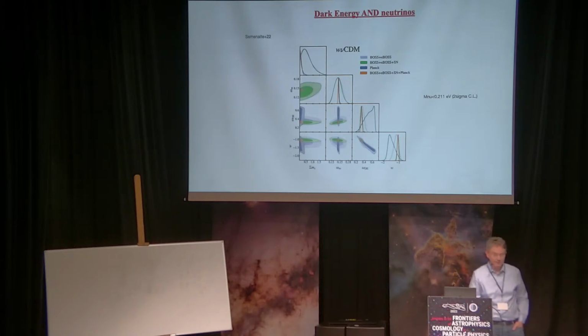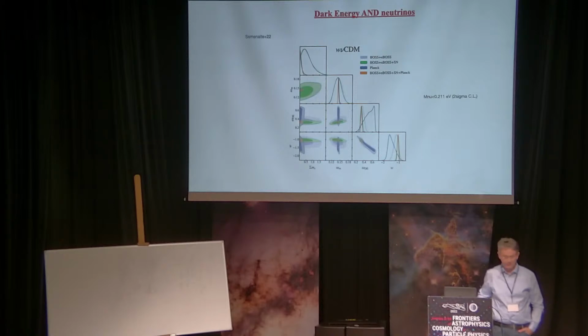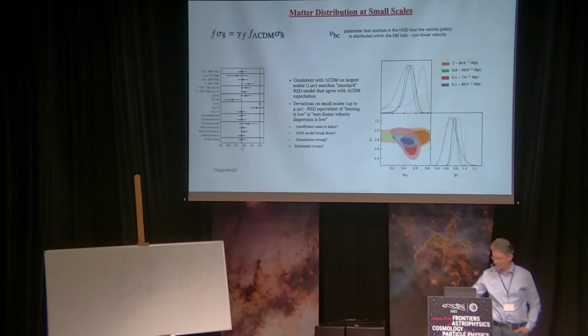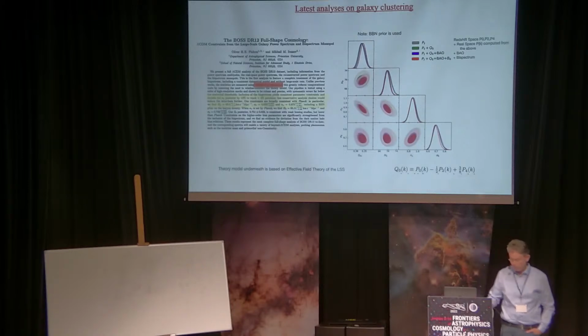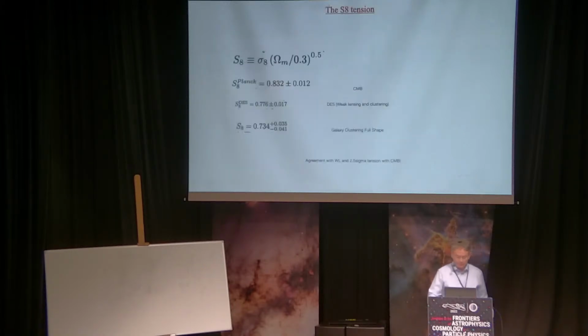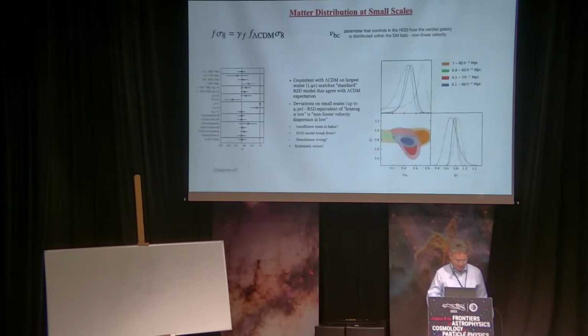Can I ask a slightly different question? You showed that these constraints on S8 have improved a lot using the EFT of LSS, and these rely on the extension to more nonlinear information, right? So I wanted to know how you weight the first point that you made, that improving the error bars on large scales would be determinant to measuring sigma 8, against how much of this information actually comes from the nonlinear part of structure formation, and how to improve these by extending into this small-scale part of the spectrum.